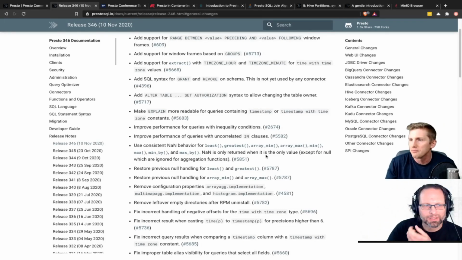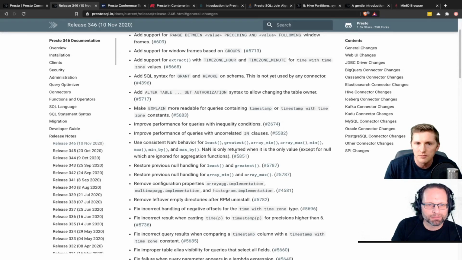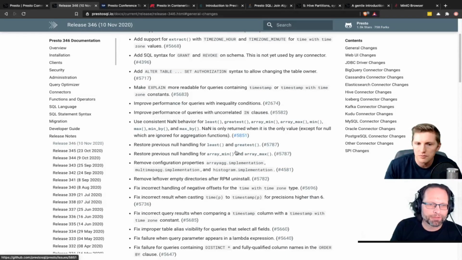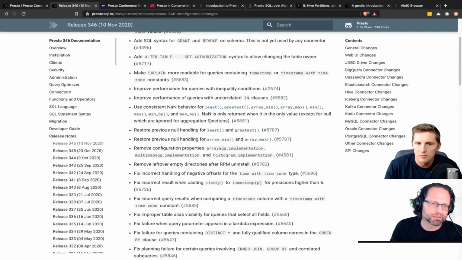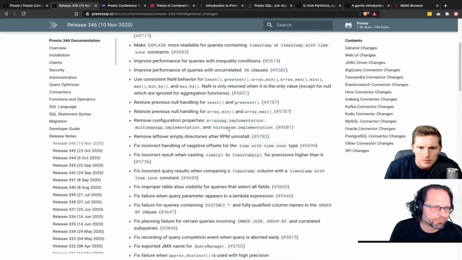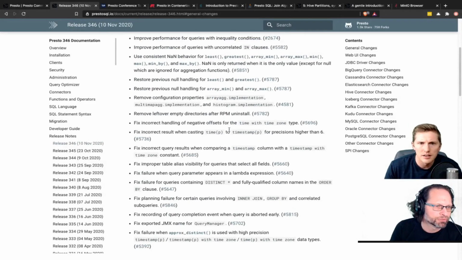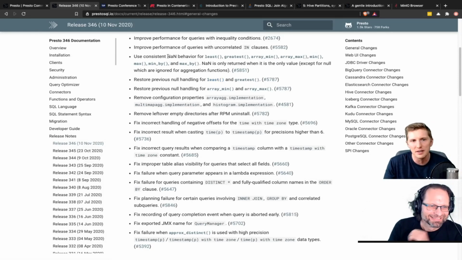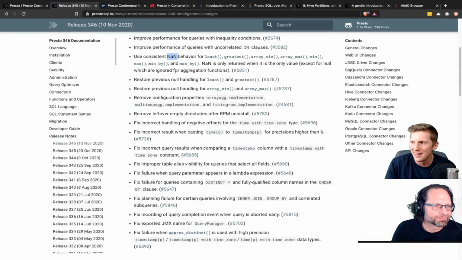So also a whole bunch of correctness fixes for a lot of functions. Presto, as you know, has lots and lots of different functions. Yes. A lot of them had correctness fixes, and I think there are also a few new ones, actually, like one or two. I remember seeing a pull request or two. Yeah, there's a couple. There's null handling for least and greatest. Nulls are always a big bear in these things. And then same thing with not a number. Man, not a number has bitten me plenty of times. Yeah, so it goes deep.